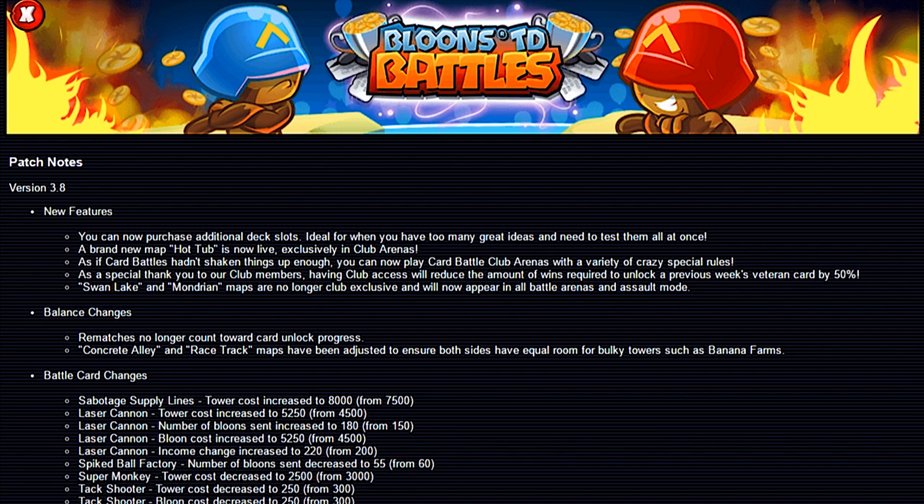3-1 Factory is now 55 zebras instead of 60. I don't think that's going to change the viability of the card at all. I mean, yes, obviously it's going to be slightly weaker, but I don't think those 5 zebras necessarily make the difference. Especially considering how cheap it is.